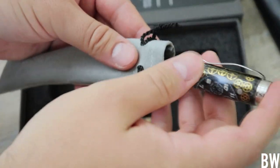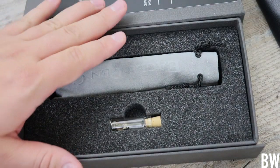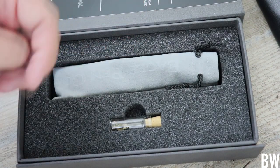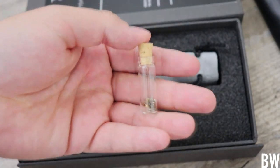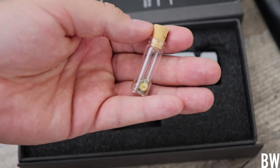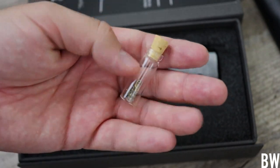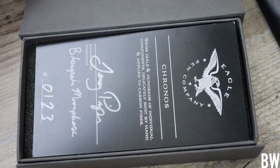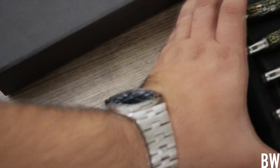Is it for everybody? No. Is it crazy value for money for a pen? You could make an argument just with the hand applied nature, the custom nature that there is. But this definitely is a luxury item. Could you buy an Oris with the same amount that you would spend on one of these pens? Sure you could. I'm not trying to say that this is a crazy value proposition — I just think it's really interesting and a lot of you would enjoy looking at this content. This one also has a few spare components that are placed here with a cork stopper. This is an example of what one of the pens would come in from the Eagle Pen Company.